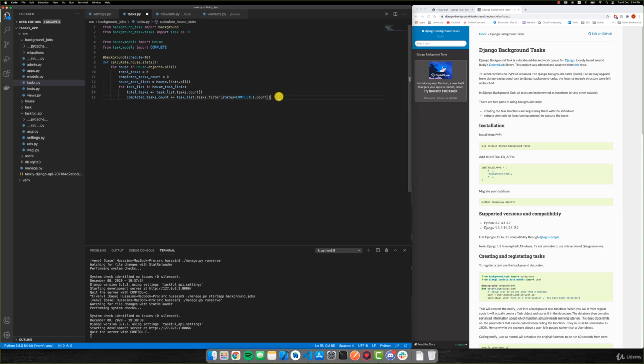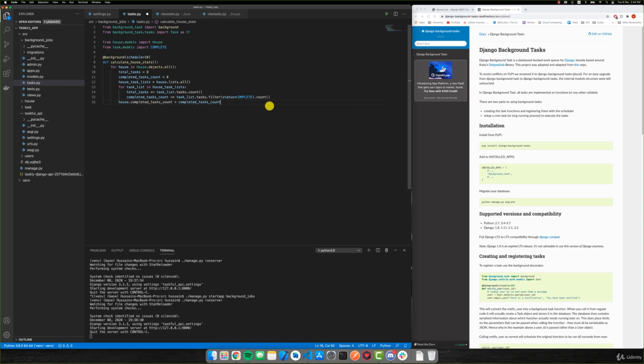Once this is done, we can exit out of our for loop, and once we've looped through all of the task lists, we can do house.completed_tasks_count equals completed task count.